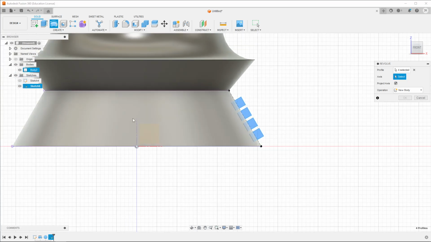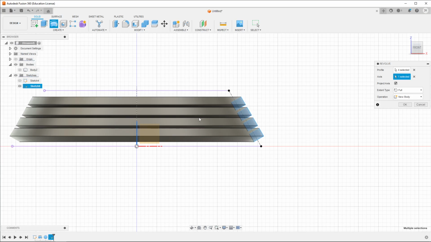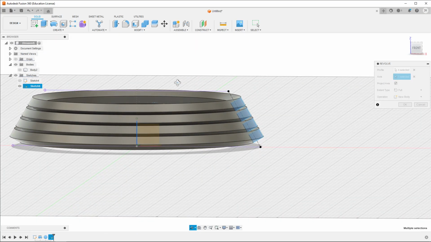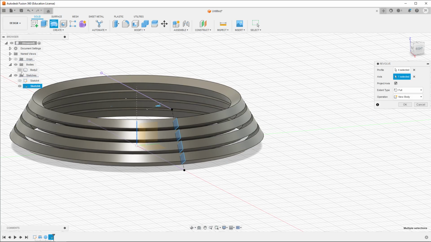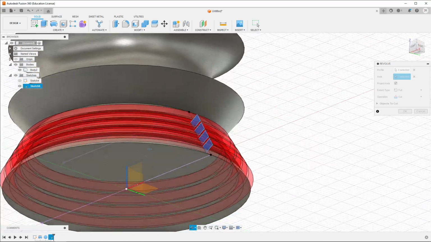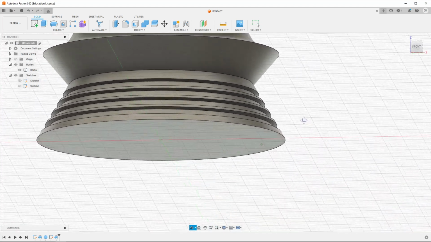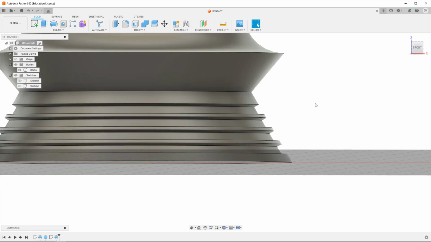Unfortunately, I can't easily grab it, so I'm going to hide this body briefly. It's going to complain, but I'll bring it back after I've selected it. Right now, without the body, it looks like it actually creates 4 rings, which is not what I intended to do. I actually want to cut these out. If I bring the body back, you can see they become a cut, and that's the default behavior. So when I select these 4, I'm going to click OK, and we've scooped out those 4 lines.